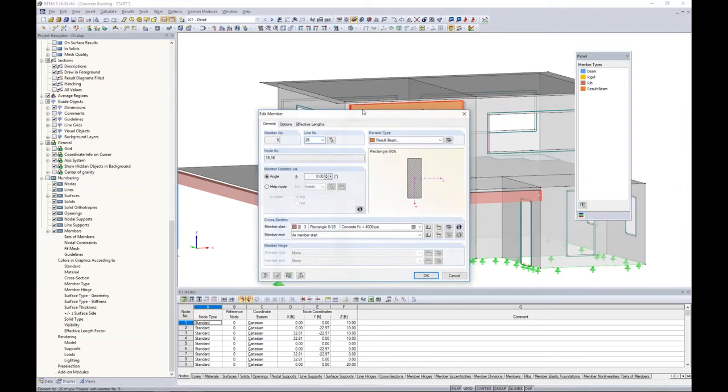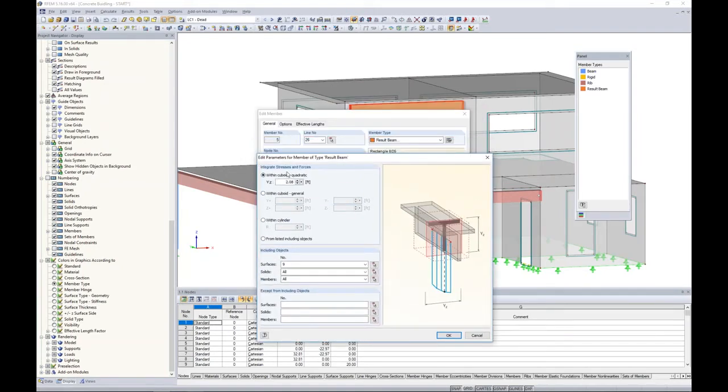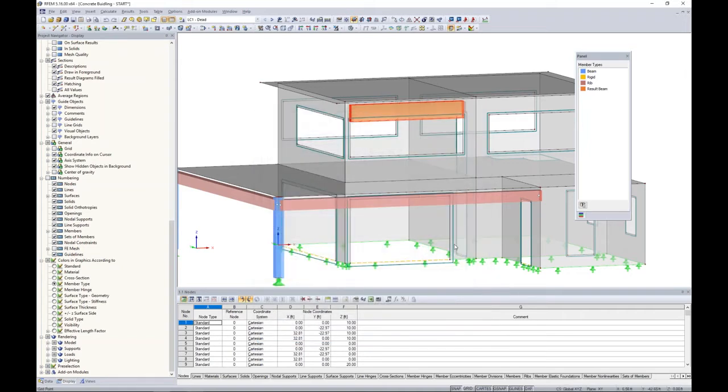Well, what a result beam does, if we double click on it and we take a look at the expanded settings, it will actually integrate the stresses and forces within a cuboid. So I've set this cuboid to 2 feet 1 inch in the vertical and horizontal direction. So now everything within that cuboid will be integrated and presented to me in a beam-like fashion. We can include only certain objects. So in this case, I only wanted to include my wall, surface number 9. So therefore, I'll get all of the internal forces, stresses, deflections above that wall opening, or spandrel as we'll call it. And we'll take this into the RF concrete members module later.